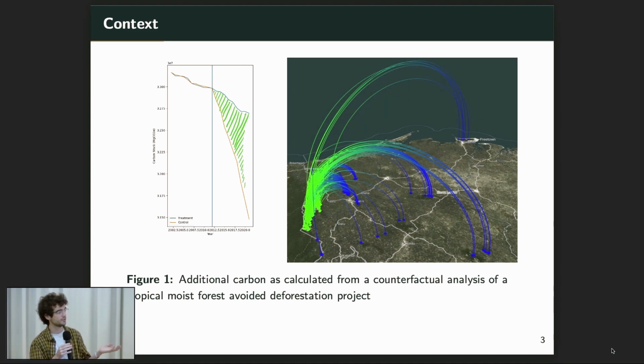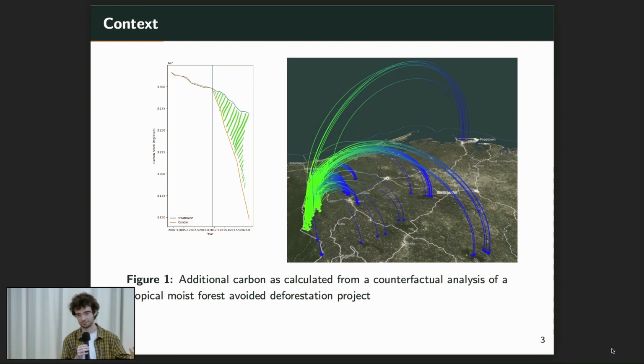And so to be able to do this, they have to do a lot of data processing to find good counterfactual analysis pixels to match back onto the project and say, these 2 points in space are very similar, given some set of variables. And then we look over time at how these are changing. And hopefully what they see is that the project itself is keeping trees and the other areas are not keeping trees.